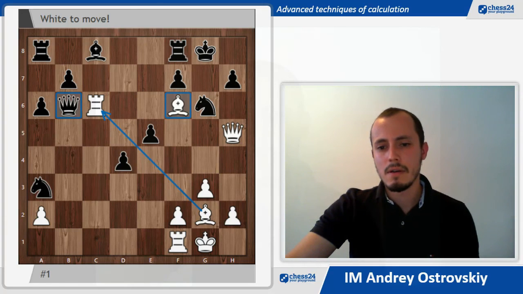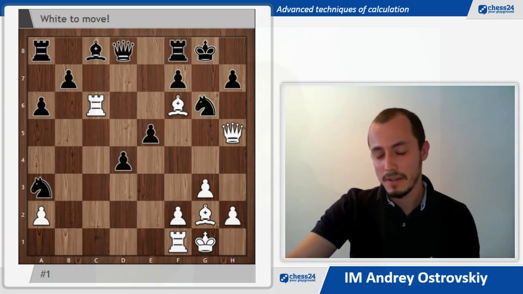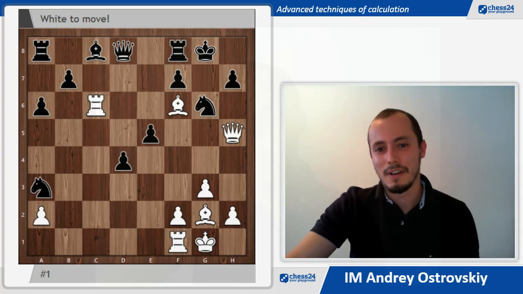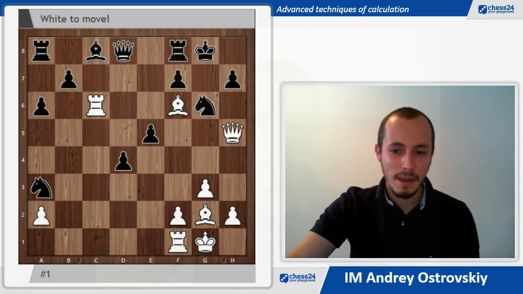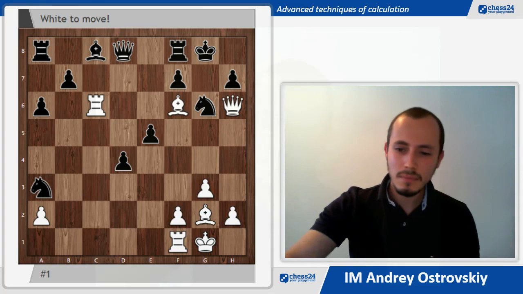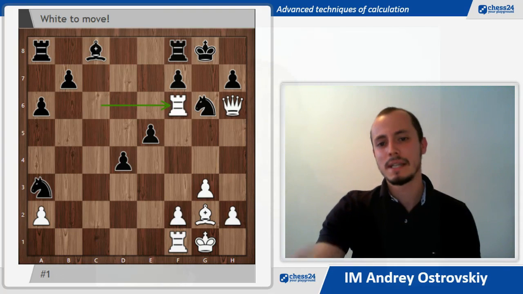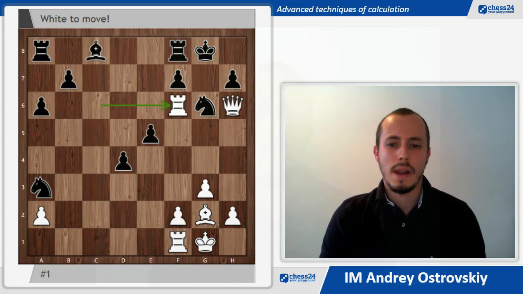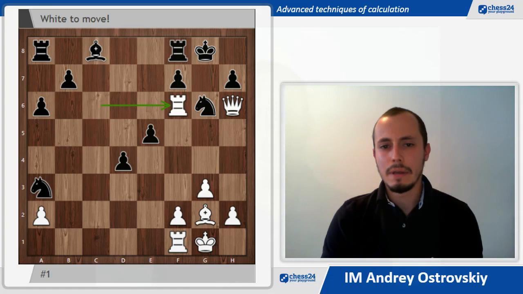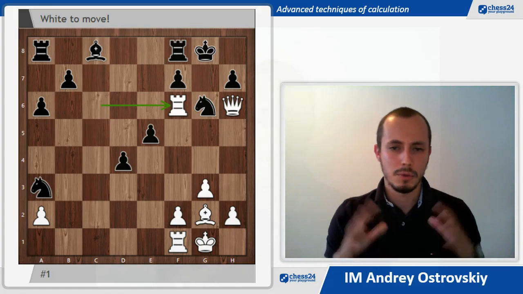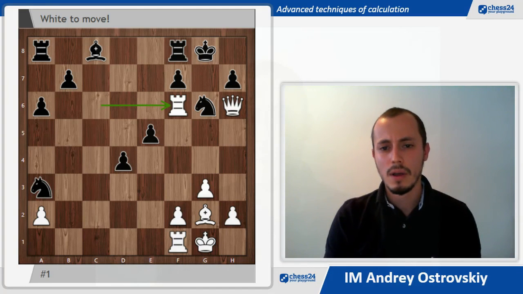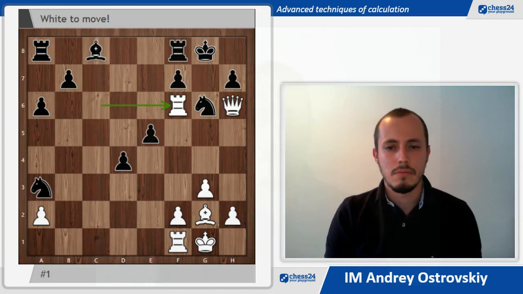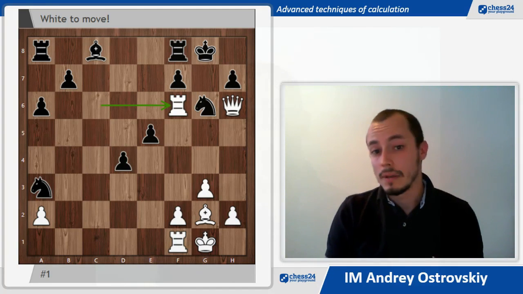Actually, the only possibility for black to avoid a checkmate is to put the queen, guess where, on d8. Yeah, the only move. Otherwise queen h6 followed by queen g7 checkmate. And after queen h6, let's say, queen takes f6 and rook takes f6. Well, white has an extra queen for only two minor pieces. Those pieces are not coordinated well, and white should win quickly here.